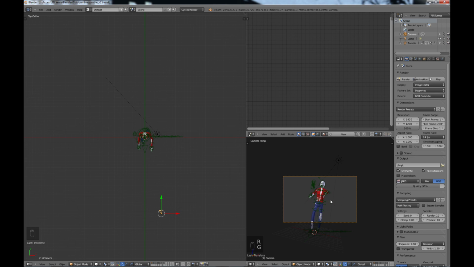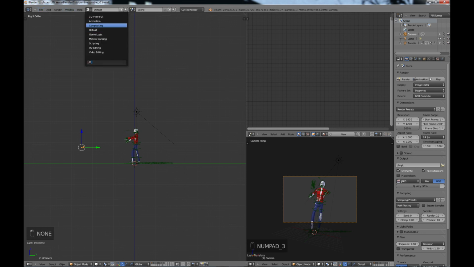Or if you have a view that is looking up, you may want to change the camera so you're looking up at the zombie. On mine, I have an image of a barn that I'm going to use as the background. So I don't want to change the camera as far as the side view. I don't want to tilt it up too much because it'll make the image in back not look correct. But you'll see what I mean here in a second, hopefully. So go ahead and save again, and go back into Compositing.